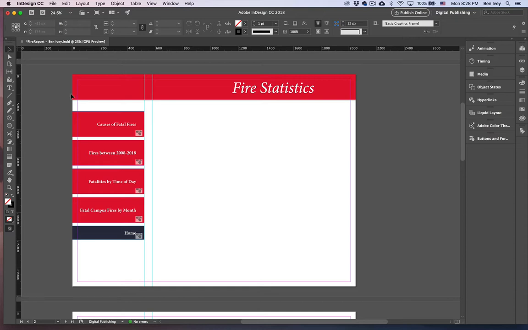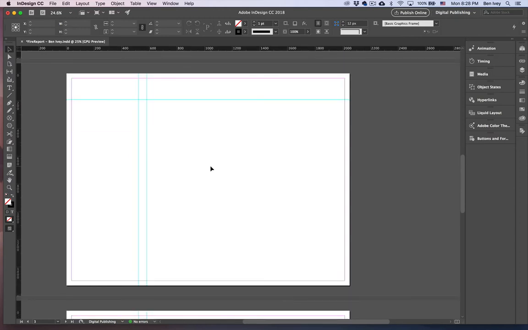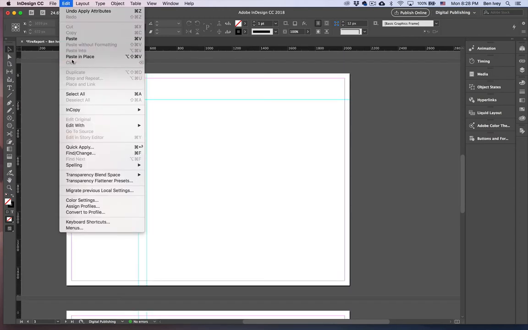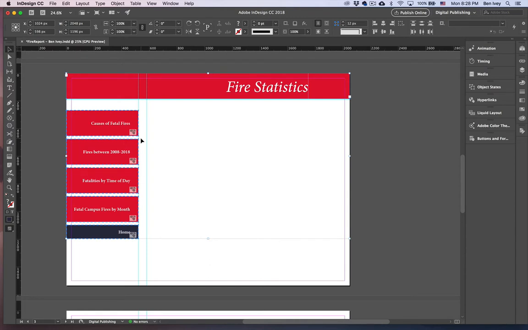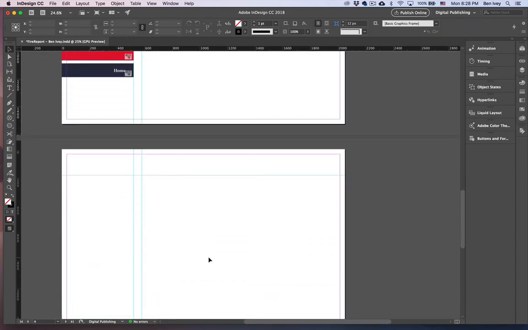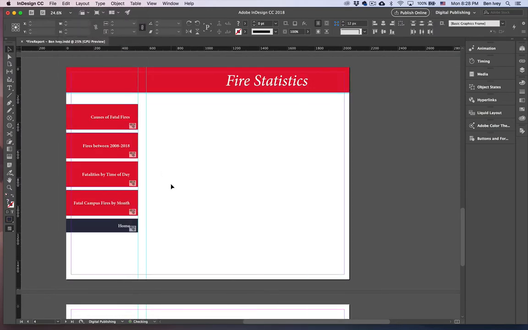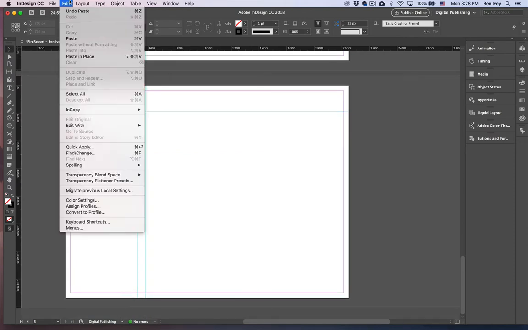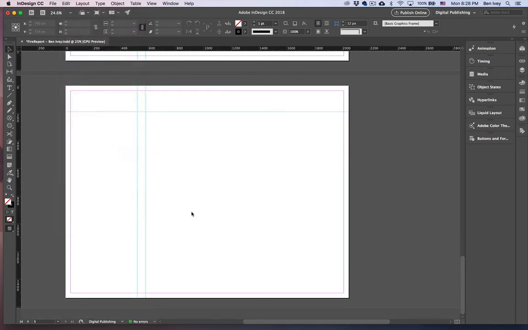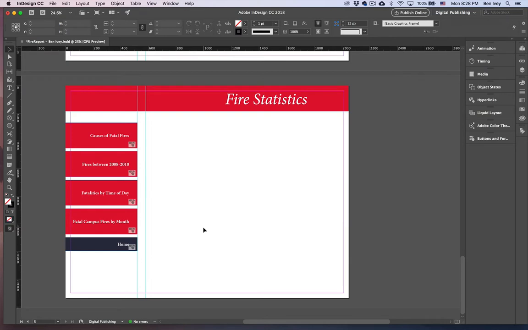So I've got my selection tool. I'm going to select everything on page 2, go up to Edit and Copy. Let's go down to page 3. Go up to Edit, and we're going to paste it right in place. This will put it in exactly the same spot as we have in the previous page. Let's go to page 4, go to Edit, Paste in Place, places it right there. Let's go to our final page 5, Edit, Paste in Place. And I will place it right in place for all of the other different spots.